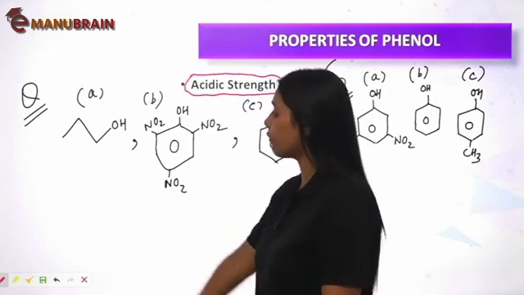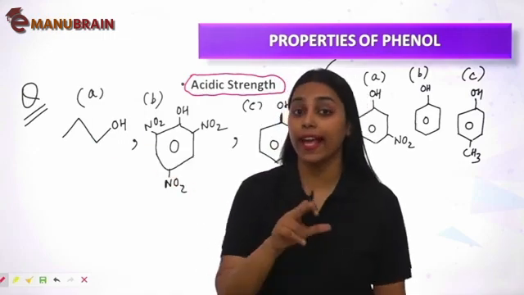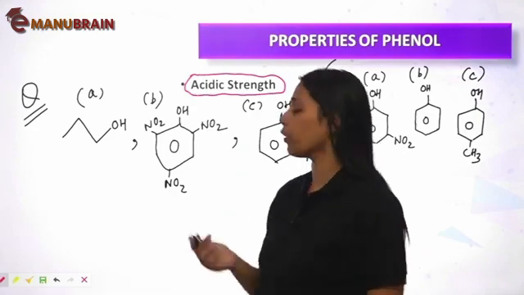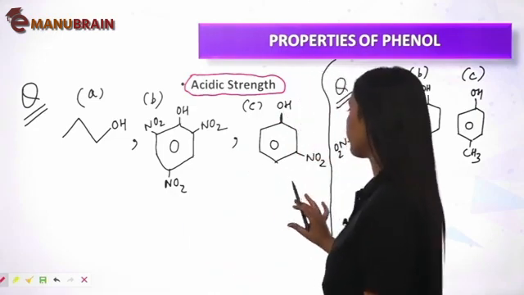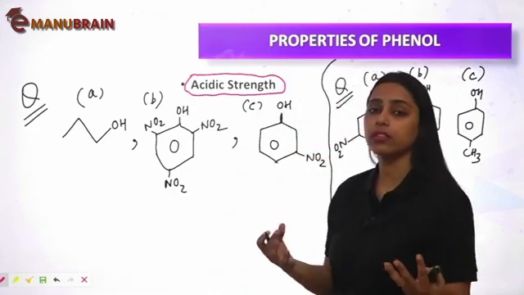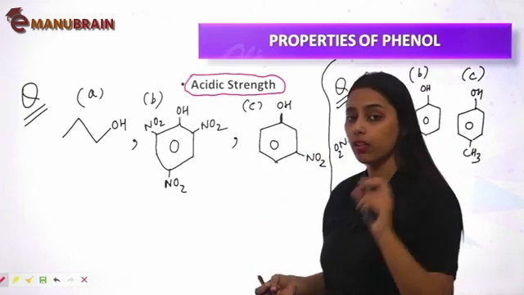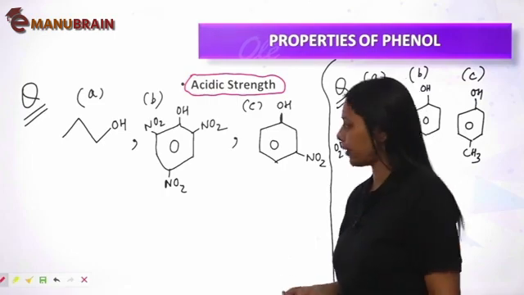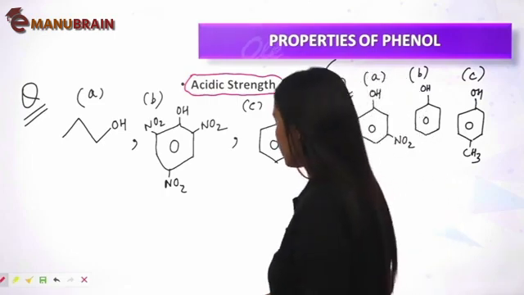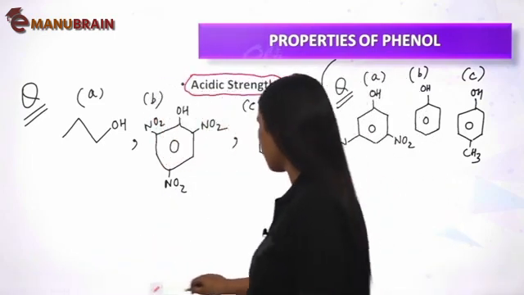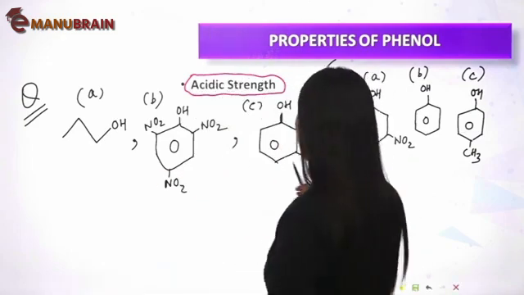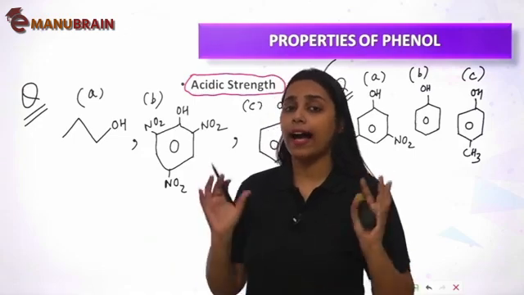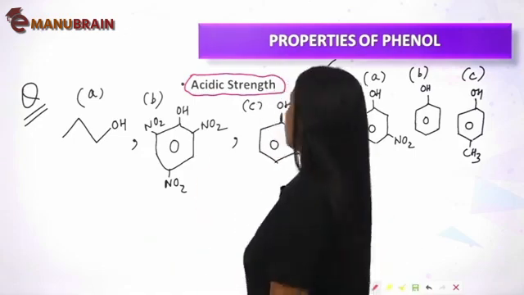So here we have been given this bond line notation of an aliphatic alcohol, okay, and then you have been given 2,4,6 trinitrophenol, and then in the C we have been given metanitrophenol. So if I ask you now what will be the acidic strength order, that is increasing order, or let's say decreasing order, okay. So let's make its decreasing order. So what will you do? You will first compare these three examples and we will check which one will have the highest acidic strength. So let's first focus on that.